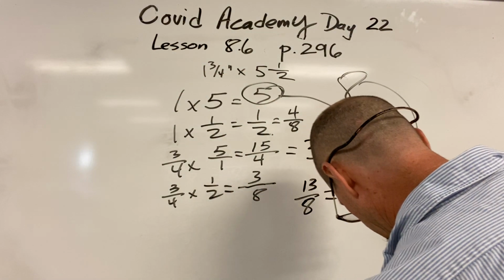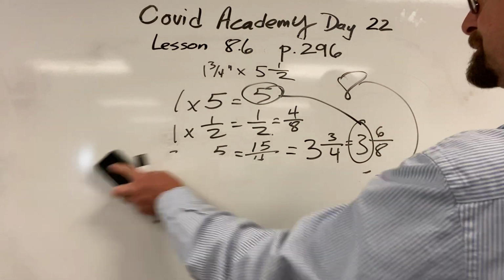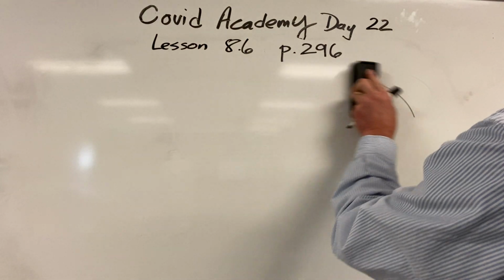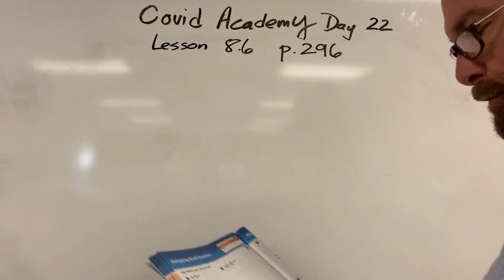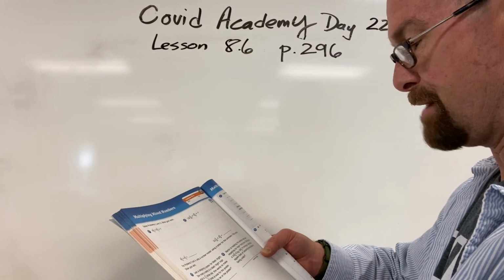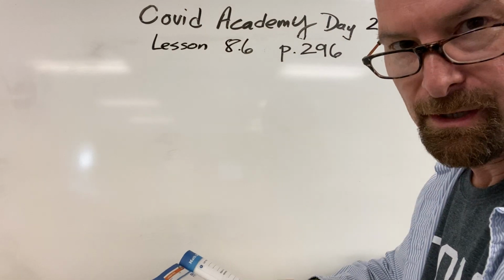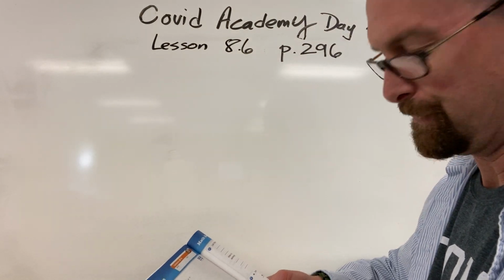All right. Number 4. Martin is helping his parents. That is a really nice boy, Martin is. He's helping his parents order new carpeting for their living room. The floor is 14 2/5 by 18 1/3. How many square feet? Oh my gosh. That's area. We're gonna have to multiply those two numbers together.